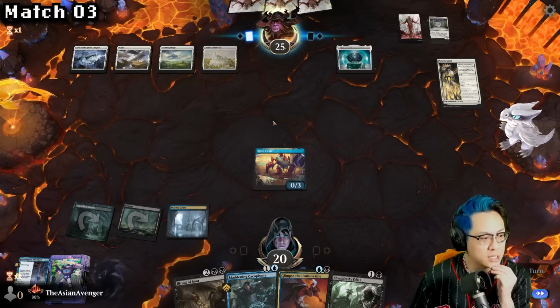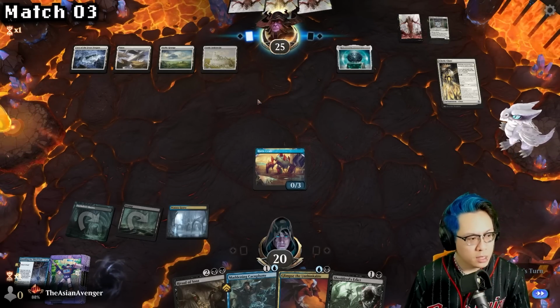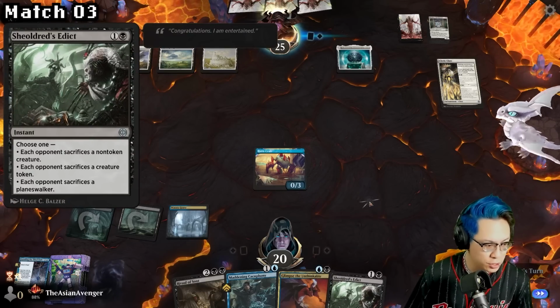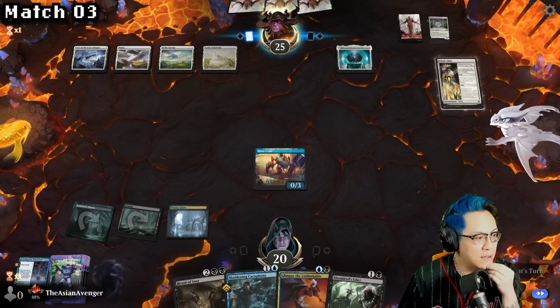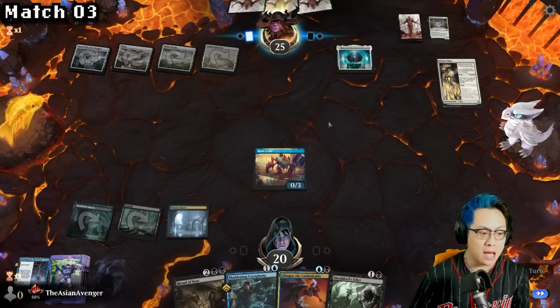So I don't want that. And I need to do this. I need to get it off the board now while I can, because Castle Ardenvale, I'm not worried about the tokens because you can choose non-token off Sheoldred's Edict. That's why I love this card so much. But Cave of the Frost Dragon is something that I do want to answer at some point. They've chosen to pass the turn here.